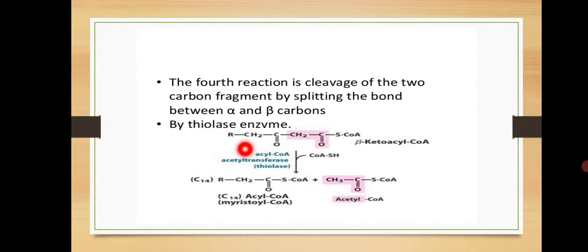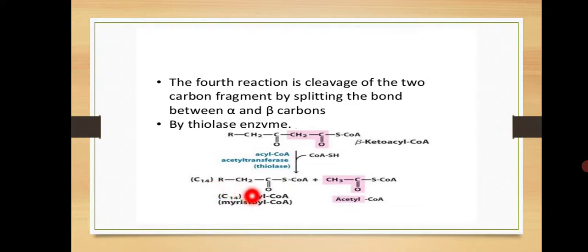Okay, so this is palmitic acid which is 16 carbon. अब हमें जो चेन मिली है, it is 14 carbon. इसका मतलब क्या है? 16 कार्बन में से 2 कार्बन लूज हुए. मैंने आपको पहले ही बताया था कि there is successive removal of acetyl CoA, successive removal of 2 carbon unit in the form of acetyl CoA. देखिए, एसिटिल CoA के स्ट्रक्चर में 2 कार्बन यूनिट है, ये रिलीज हो चुके हैं. मतलब 16 में से 2 कार्बन रिलीज हो चुके हैं. हमारे पास अभी 14 कार्बन फैटी एसिड की चेन बाकी है, इसे क्लीव करना होगा.